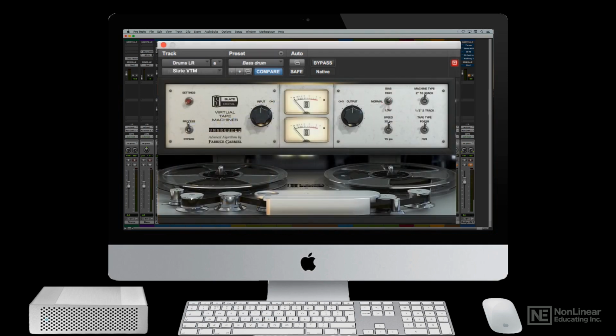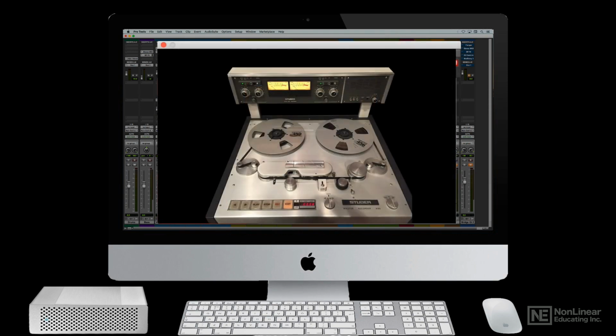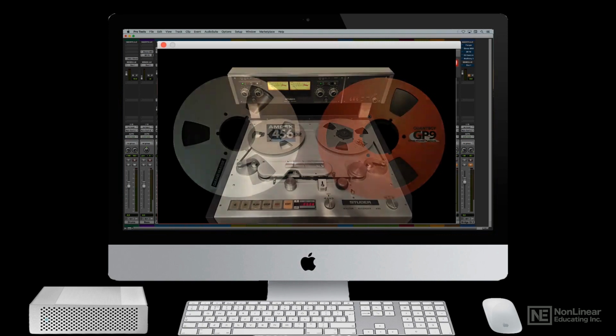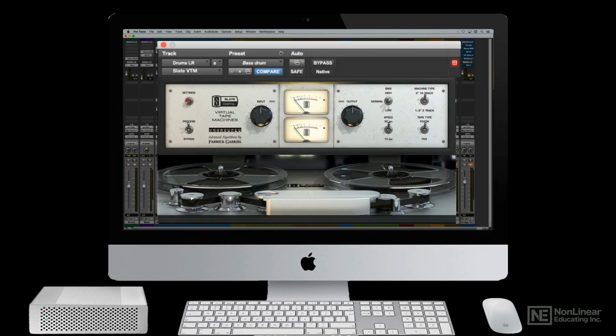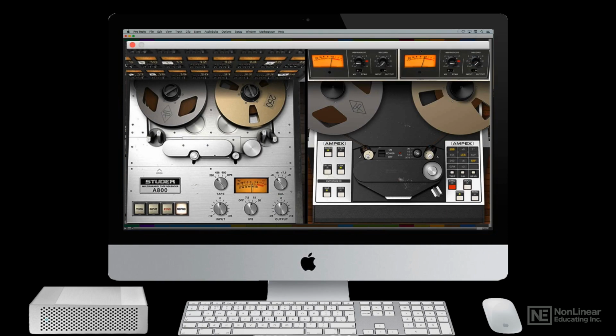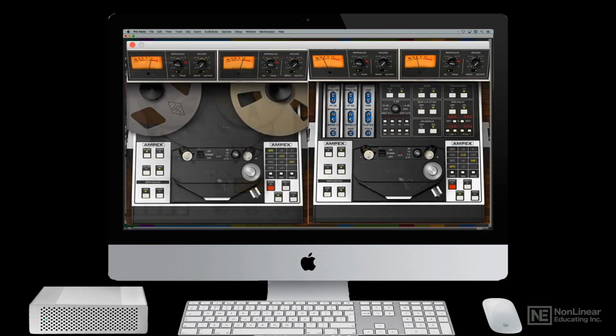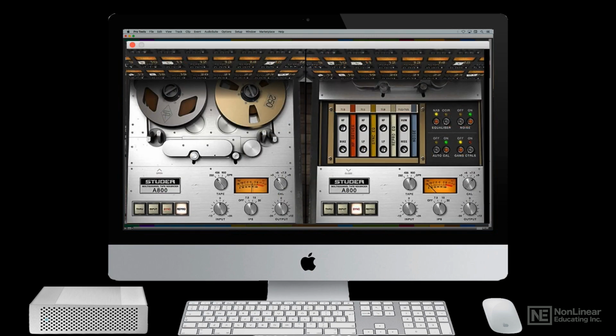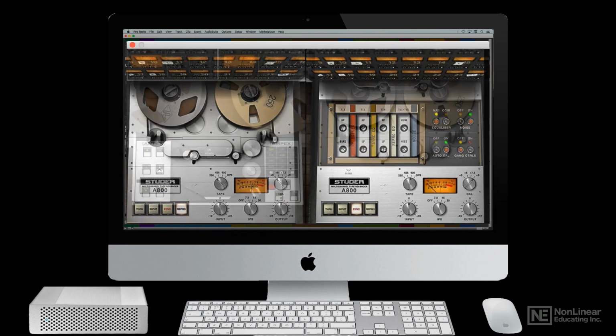Slate's VTM models multitrack and stereo machines, plus the difference between two different tape formulations. Universal Audio's powered plugin arsenal includes emulations of the classic Ampex ATR 102 stereo recorder and the Studer A800 multitrack, both mainstays in the later years of the analog era.